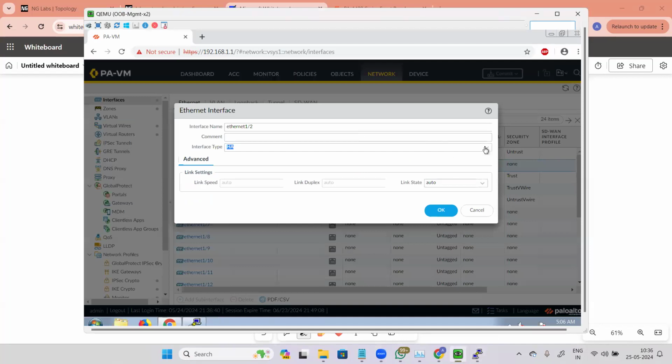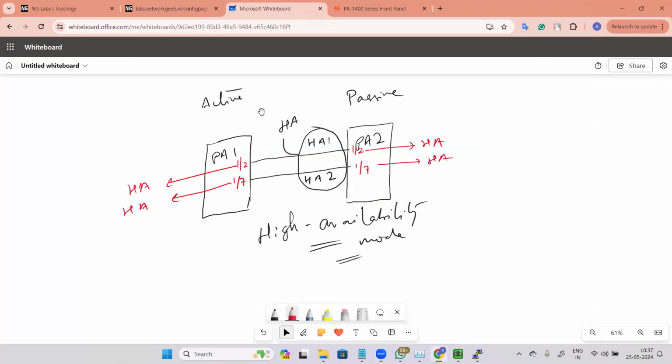All right. Now coming down to the last question: two PA devices located on the same location? Yes, Salman. 99% of the time, that is what I have seen in the deployments, where those two firewalls will be on the same location and they will work as active passive. They can be geographically distant apart, but that is not a very good design, trust me, because the HA connectivity has to be very fast.